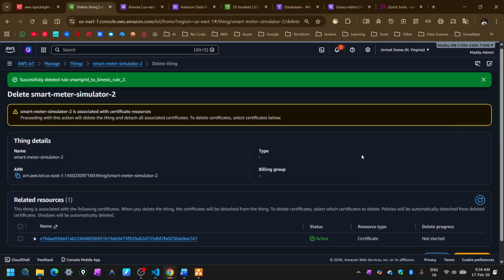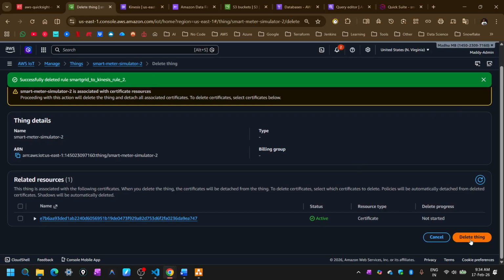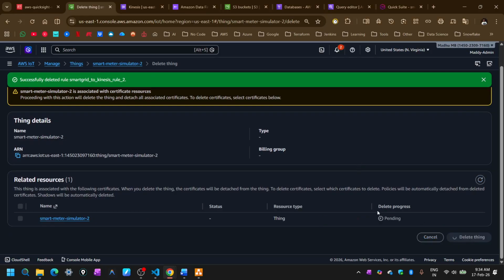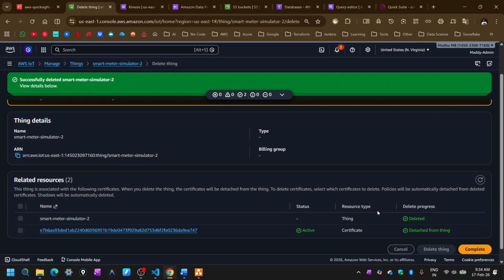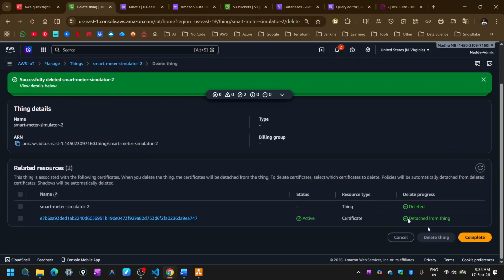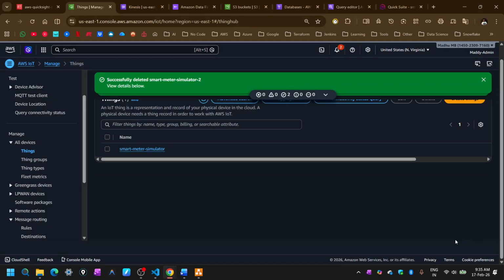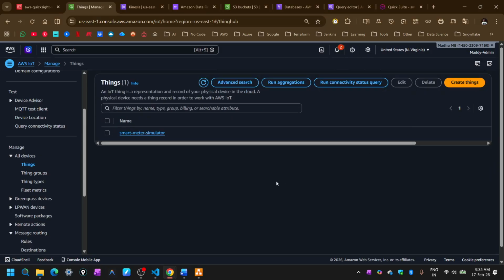What it will do is remove the certificates first, and then all the authentication material, the public key, the private key, everything will be removed.